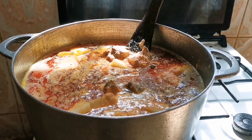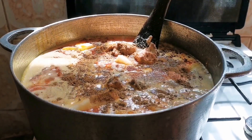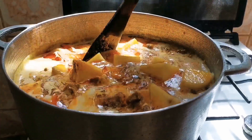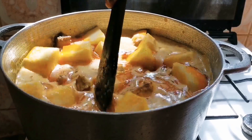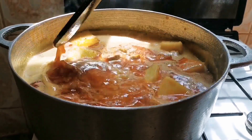Basically guys we are just putting everything together and allowing it to cook until it is done. Now these are the dried spices I showed you at the beginning — put everything in. Take note: I'm not going to put my fish in now because my fish is soft — I'll put it at the end. I don't want my fish to be scattered; I like it whole.